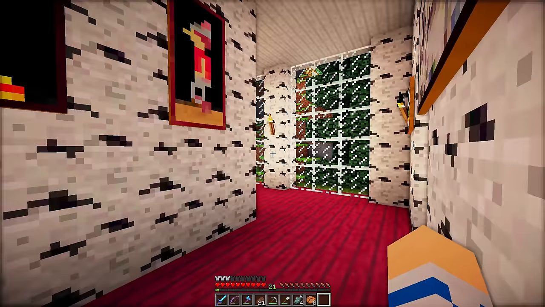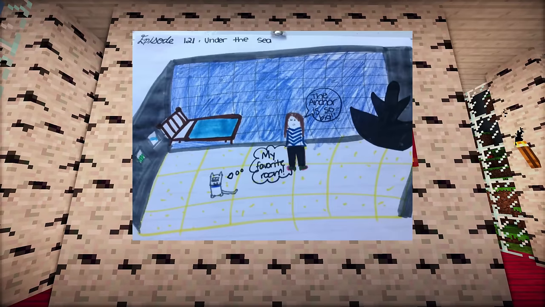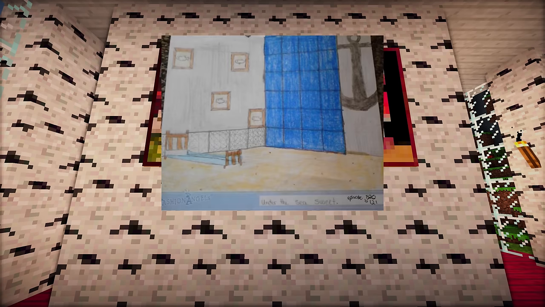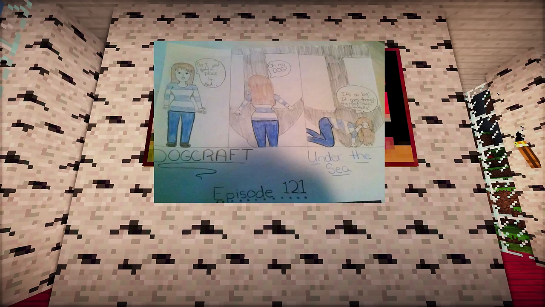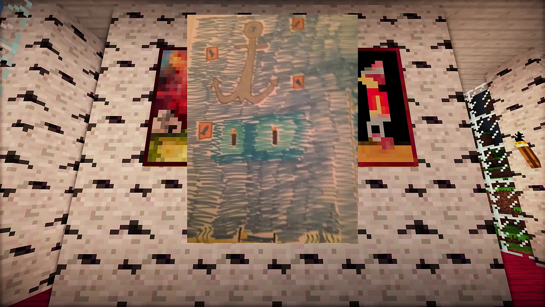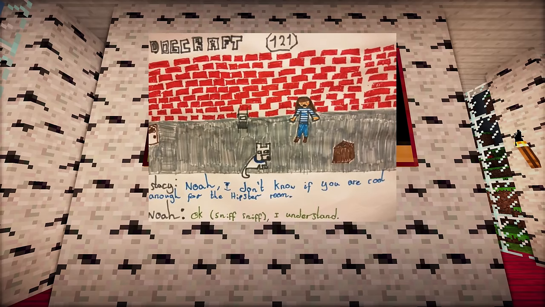Let's check out the artwork from last week's episode, which was episode 121, Under the Sea. I put a giant anchor in the Under the Sea suite, and that seemed to be the moment that a lot of you guys chose to draw. It's always interesting to me to see which moments stand out the most. This is when I told Noah he wasn't hipster enough for the hipster suite.